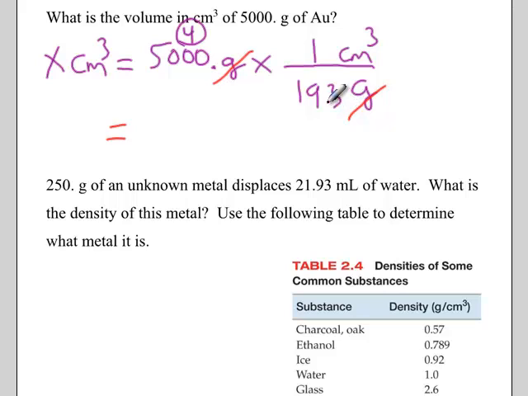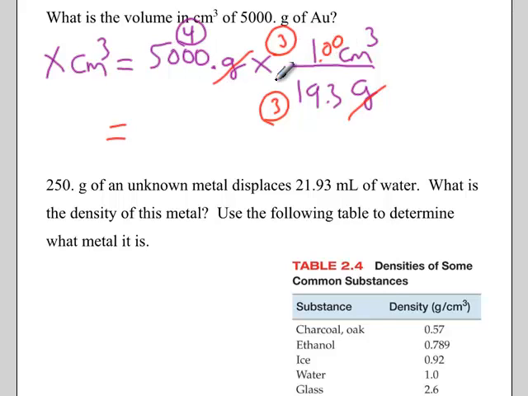The density, 19.3 grams, has 3 sig figs. Remember, this 1 came from us writing that in. So instead of limiting the sig figs to just 1 sig fig, you could have written 1.00 to give it the same number of sig figs top and bottom. In general, a conversion factor will usually have the same number of sig figs top and bottom. If you put the 1 in, don't write that as just 1 sig fig.